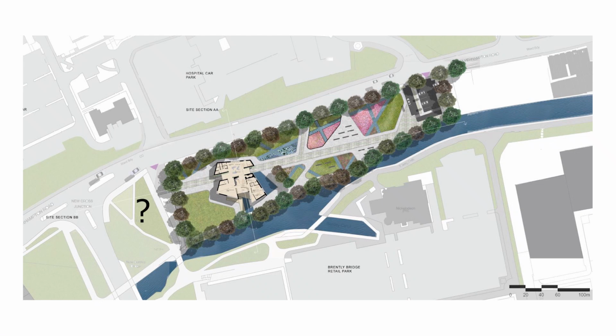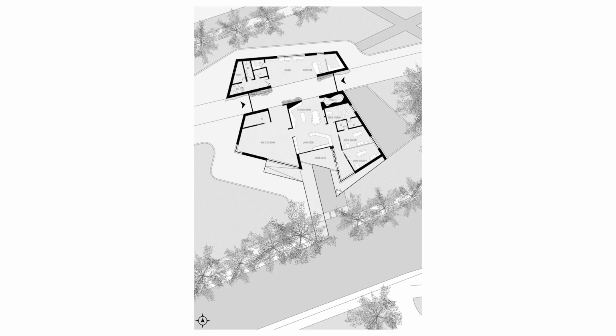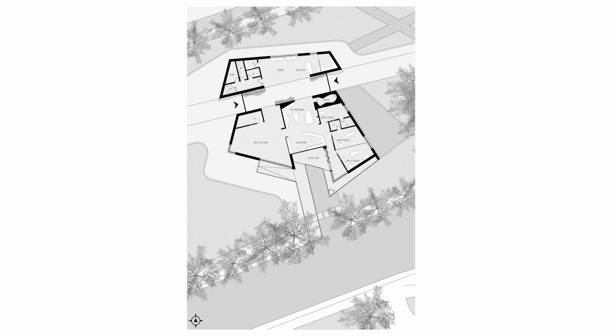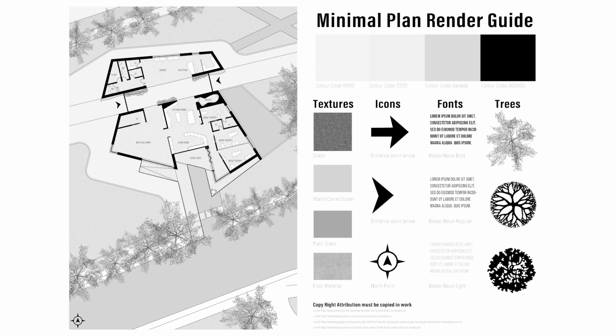When we do renders like this, we don't really show all of the textures or materials we use, and that makes following a tutorial only more difficult. When you have a guide that shows you the exact same materials, colors and textures used, you will most probably look very similar. This is why I have created a minimal plan render guide that shows all the things I have used, from font to colors and icons. Hopefully this will make your render go easier, so let's get started.